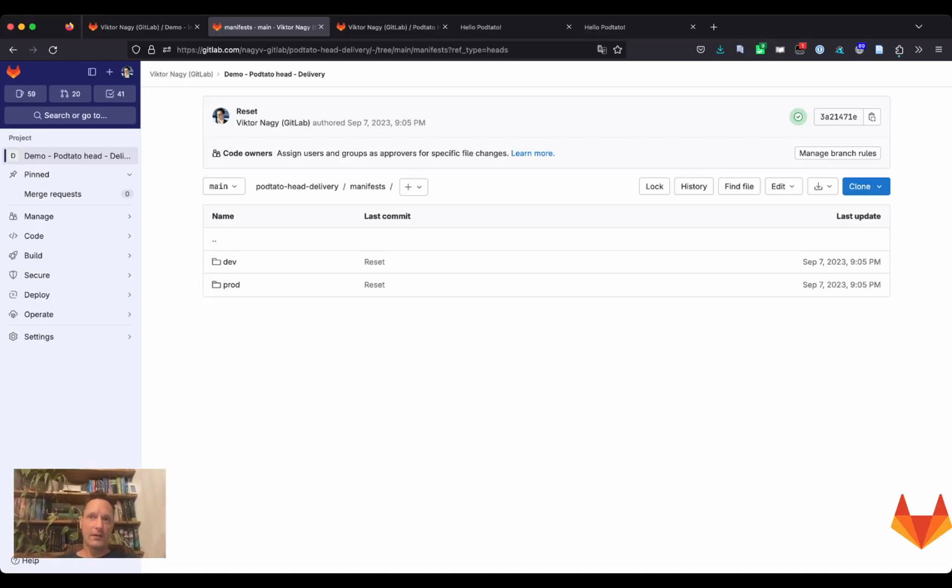And while Flux could read this repository directly with the Git repository source, we are going to use an OCI repository. That's an added layer. You can think about it as it does just caching. You can think about it as it simplifies a little bit developer experience in local development setups.